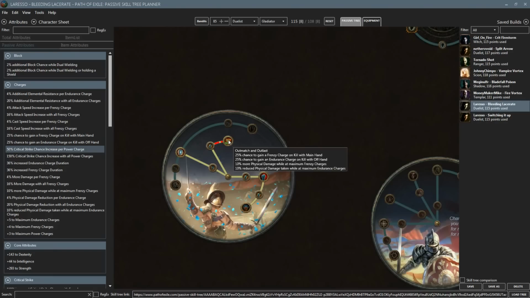But anyway, here I've got 25% chance to gain a frenzy charge on kill with the main hand and 25% endurance charge on the offhand. So basically you can cut that in half, right? Because it's one swing with each weapon. Every time you click, it's one swing with the main hand and one swing with the offhand. So technically, it's about a 25% chance to gain a charge altogether, I would say. Because maybe your one hand won't kill it, and maybe your offhand does. I'm not really sure. That's a really great way to generate charges, though.